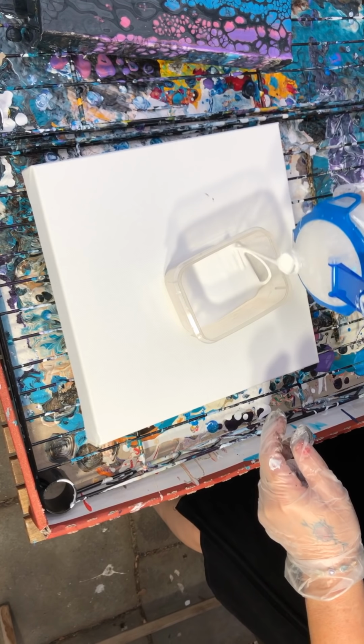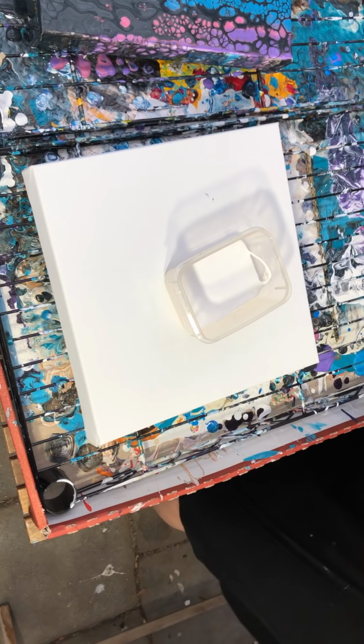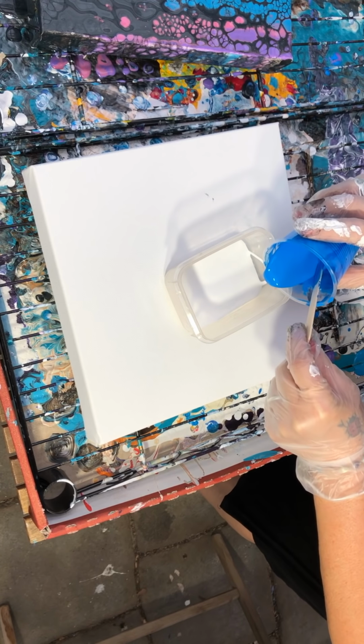And the reason that I'm using a flat white, well, you know, an unmetallic white that's not part of the global, is because it's got no silicone. All the others have silicone in it. So let's see how this goes.